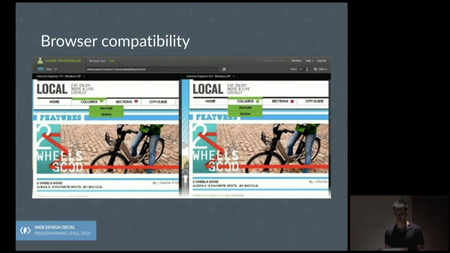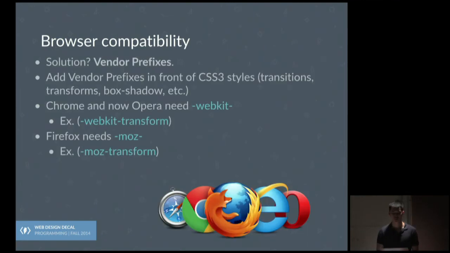An example of that here, this image is a little blurry, but you have this drop-down menu. You expected it to be in the right place, but it wasn't. And it might not necessarily be your fault as a developer. It just might be that you have to design for different browsers. So how does one go about doing that?